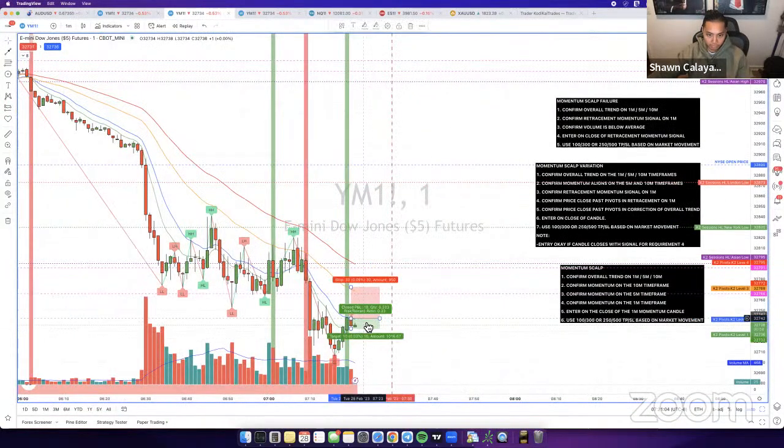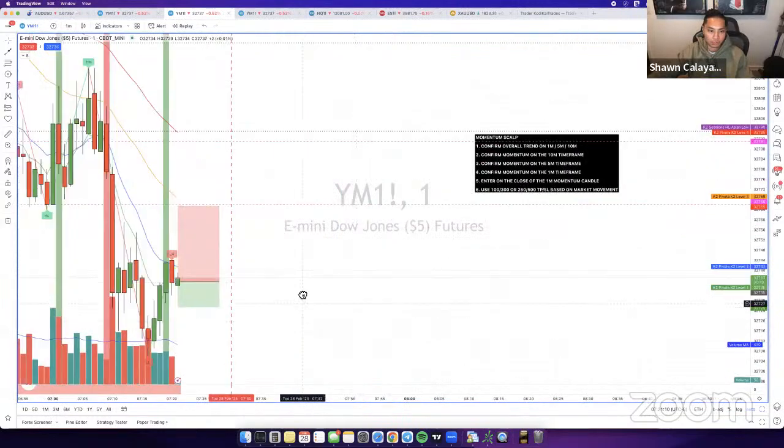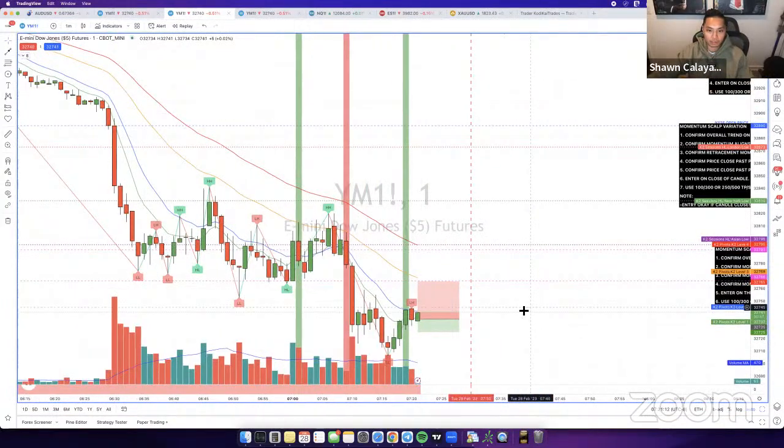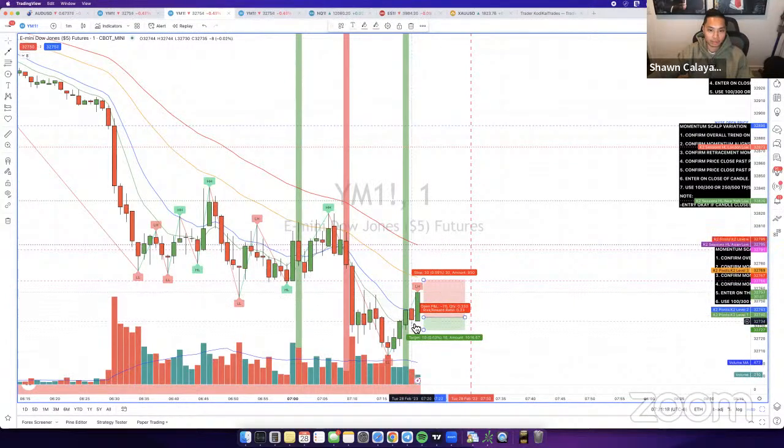I'm gonna see if I get in for late entry right here. See if I get in over here. I was waiting for it to close, and then it ended up closing like at the last second below the pivot. So I'm not in this position right here, guys. I was trying to get in, but this here was just kind of bouncing around. It wasn't looking like a good entry for me to hop into. So I'm not in this position here.